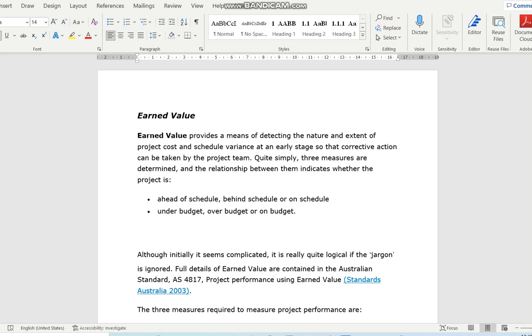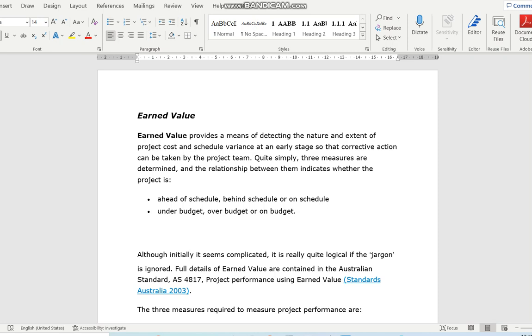So this EV technique is very quick and fast. At the end of the month, immediately, straight away, you can see. If you have kept a good record, straight away you can see. You don't have to go back and flip through all the records. You just have to key in two values here: budgeted cost of the work performed, and actual cost of the work performed. It's all about performance.